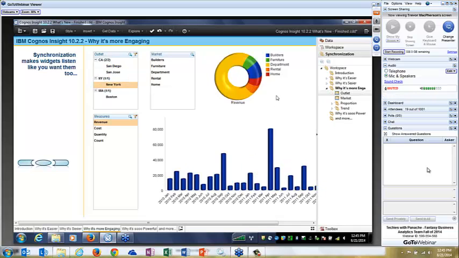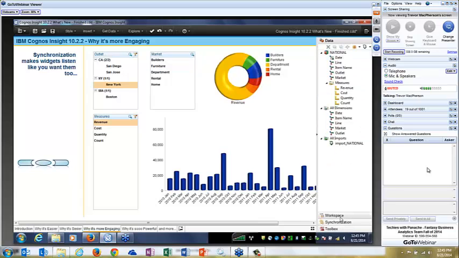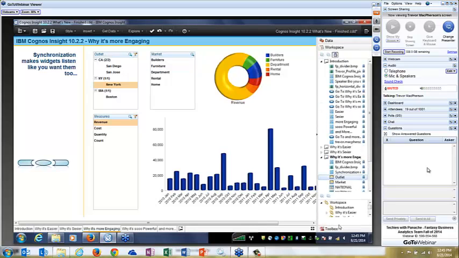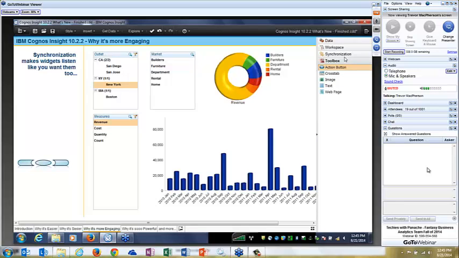So for this synchronization capability, what we've done is create groups. So we have a whole new area here, which hopefully you'll be able to see in a second, called synchronization. That's in my drawer control, where I've got my data. Also, we now have workspace added synchronization in our typical toolbox of objects that you can throw in your dashboard. In this synchronization area, you'll see that market right now is sitting at the very top. So it's broadcasting to all of the groups that I have here. I created one I called proportion, created one I called trend. So what I want to do with market is I only want it to affect my trend.